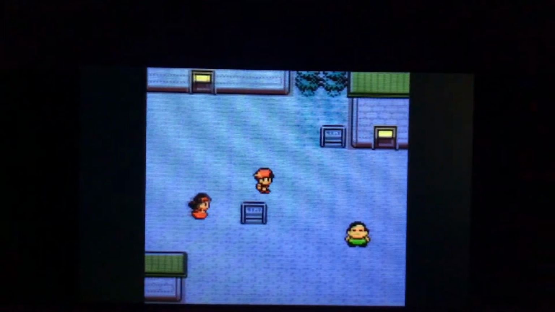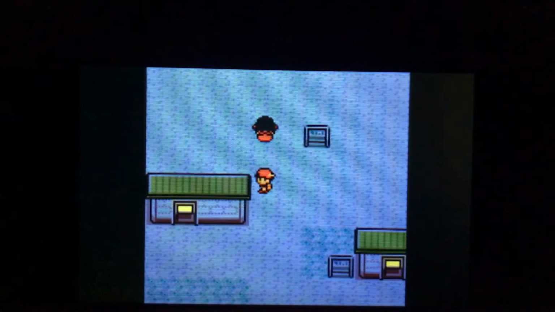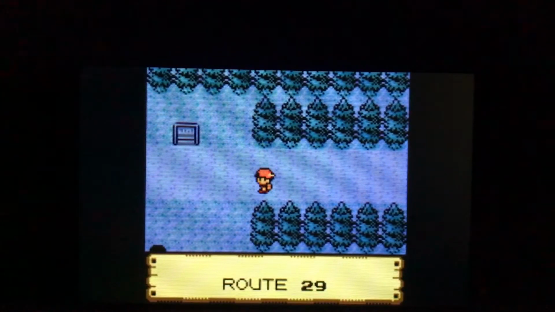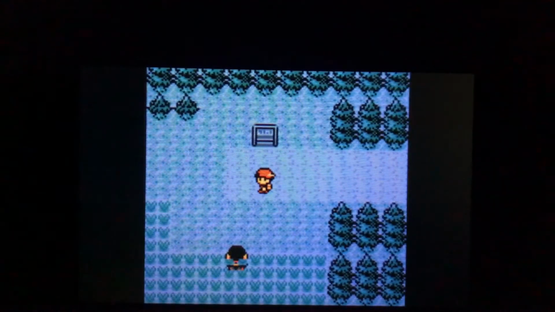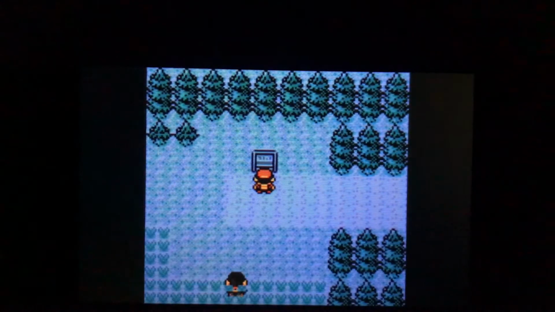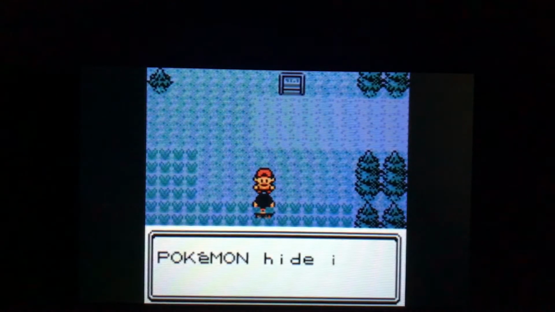Should I talk to people? Yeah. I'm going to be antisocial. Most of the time, the people in the first town don't provide much of anything useful. So, there we go. We'll talk to this guy here. We won't be super antisocial.